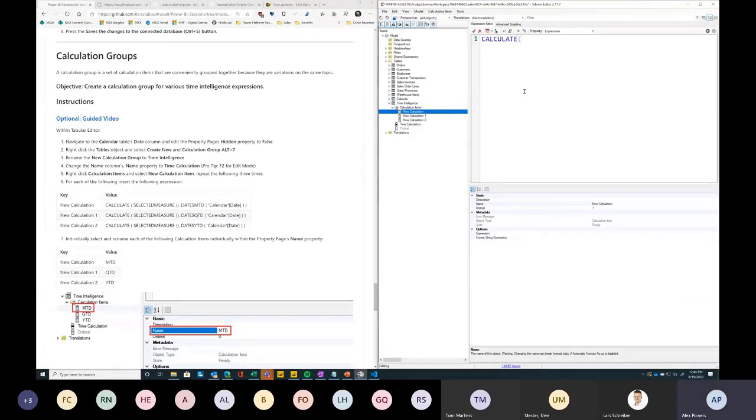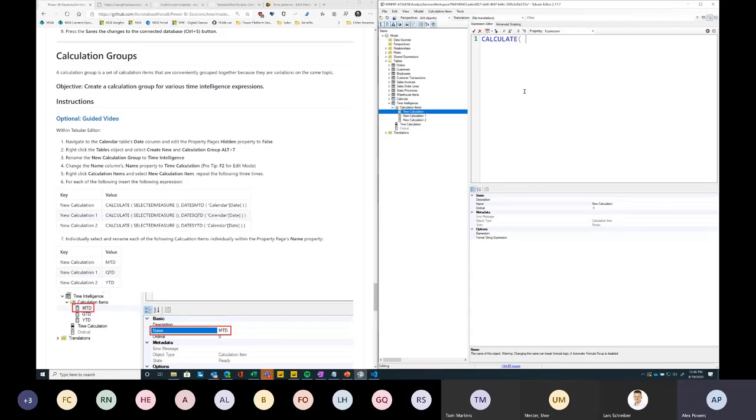Just to open parentheses. One thing you'll notice here is I'm writing DAX, but there is no IntelliSense. I know that is something Daniel has targeted for his next major release, so go out there and look at the release notes. Right now, he's concentrating on minor releases and bug fixes.